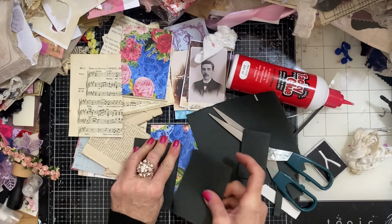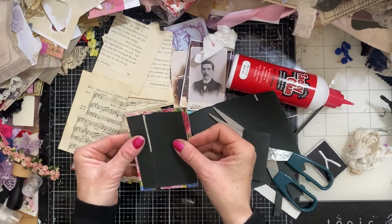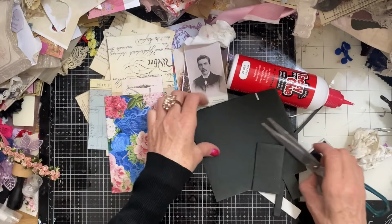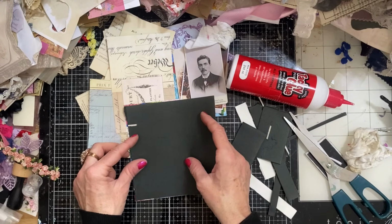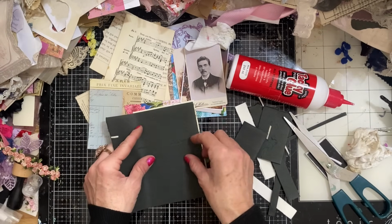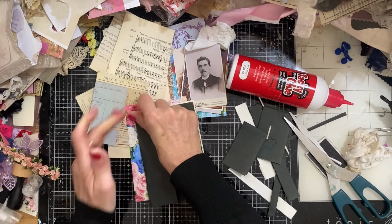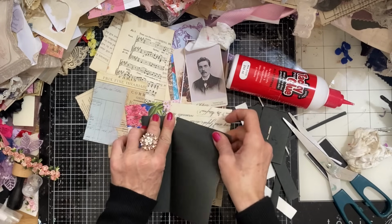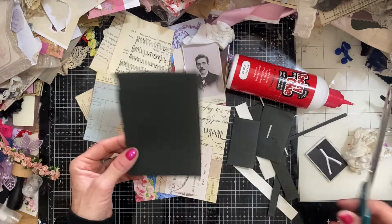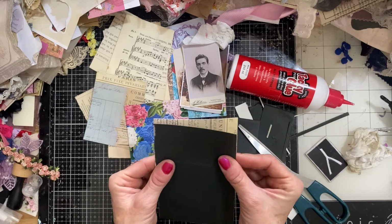I'd best get a bit of a move on. Maybe I have been a bit ambitious thinking we were going to get through all of these. I just had it in my mind that I wanted to get loads done. But yeah, this was just ridiculous, how many I thought I was going to get done as opposed to, in reality, how many I'm actually going to get done. A bit over ambitious, actually. I'm going to use it for this one. Anyway, perhaps this will be the last one that we'll do, because otherwise I'm never going to actually get to making these, am I? That would be a pretty boring video if we didn't actually get round to finishing them. We've just made the basic pieces.